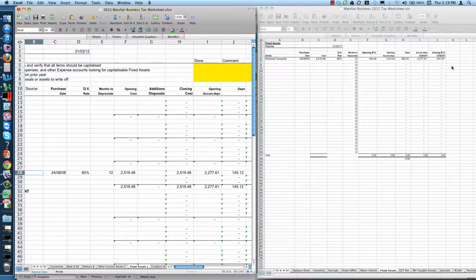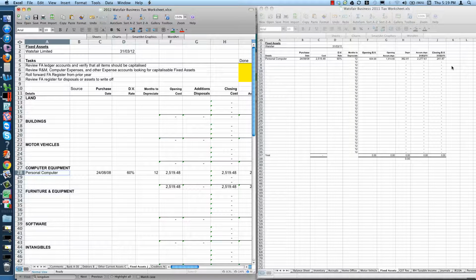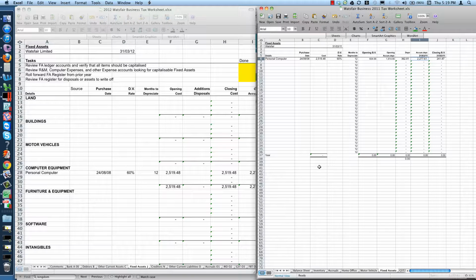Okay, so right now what we've done is we've now created our opening balance. In this case it was very easy because it was just one item. Just again a note here, as I said, we don't need to retype anything that already exists. In some cases, if we had this information and it was a multi-line asset register from the prior year, it might be sufficient to simply delete these rows and copy and paste these rows in from the previous worksheet. Or if it's a complicated one, split it out to a separate file and just save it as J2 or J1 in this case, and simply roll it forward.